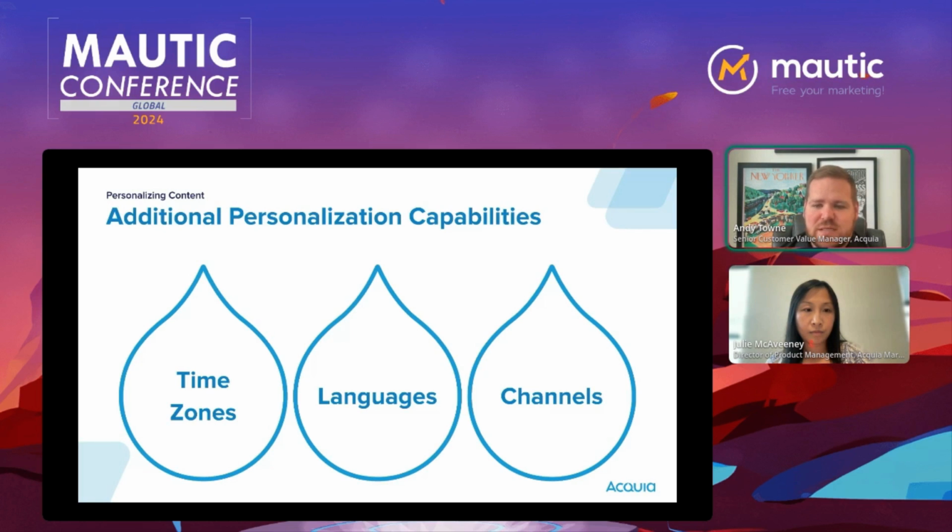So on the preference center in Mautic, a person could select their preferred channel. You would have to add that block to your preference center and enable people to access that preference center. But if they do select, say, SMS instead of email, you then could use the marketing messages feature to send that person an SMS, but at the same time, send somebody else an email with the same content. And I'll show that in the demo, but these are three that customers I work with really don't think about all that often, but would be really valuable if they used it a lot more.